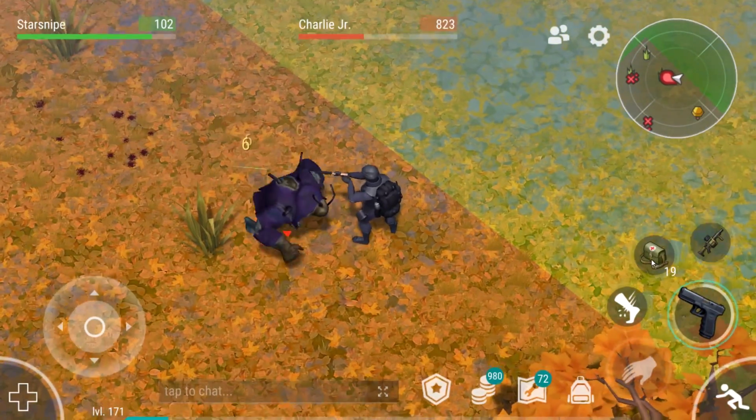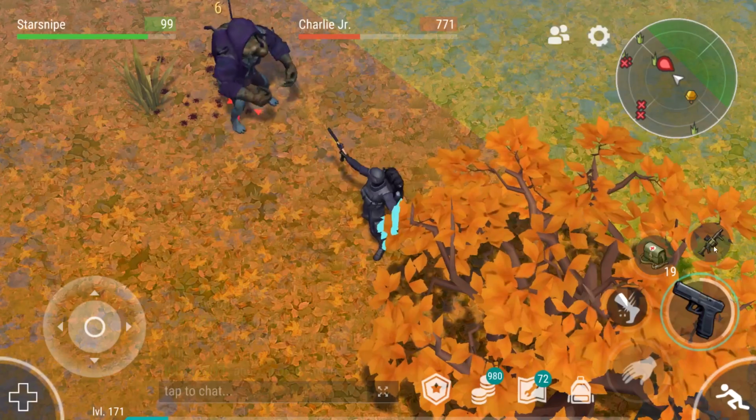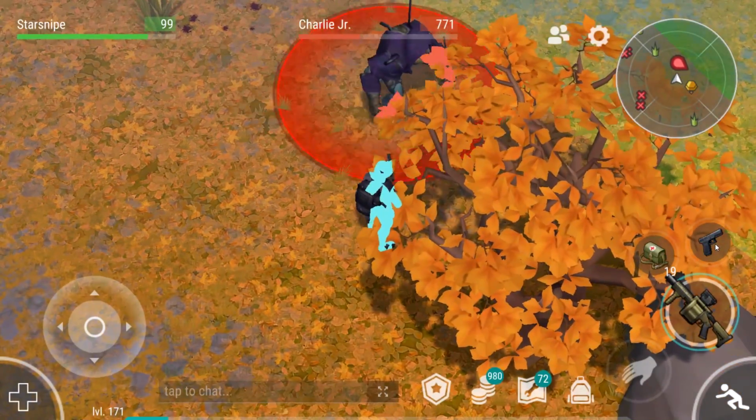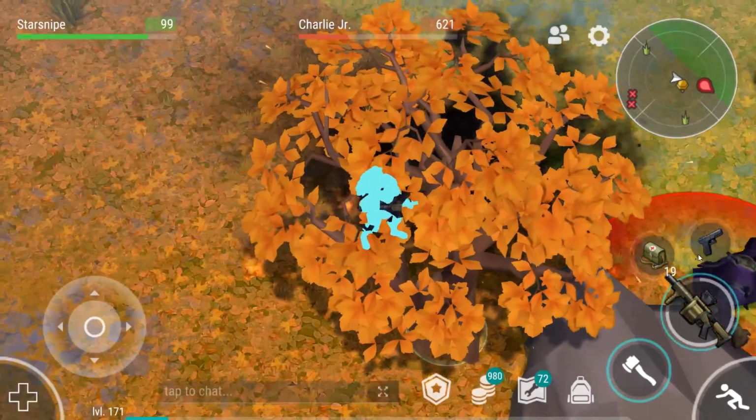Dude, if we could actually kill Charlie Jr. today, that'd be pretty hype. Like, I got a feeling, there we go. He's gonna start running now. So what we want to do is literally pump him full of grenades absolutely as much as possible and do as much damage to him as we can before he runs away.